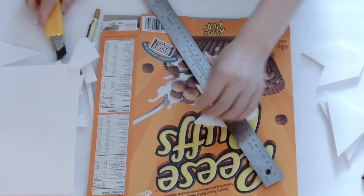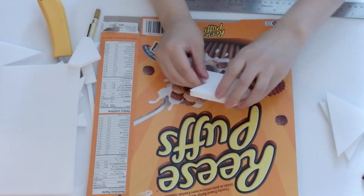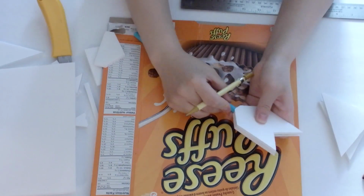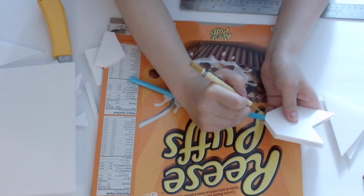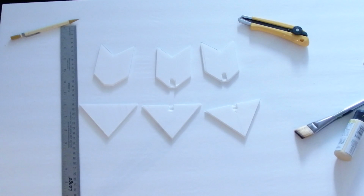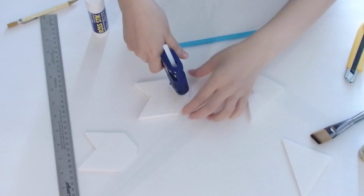Now put the two pieces together and do the same as you did for the arrowhead. Mark where the straw would be inserted into the end of the arrow. And then cut an indent out of the pieces so that you should have 3 pieces for each end of the arrow, 3 pieces for the arrowhead and 3 pieces for the arrow end.